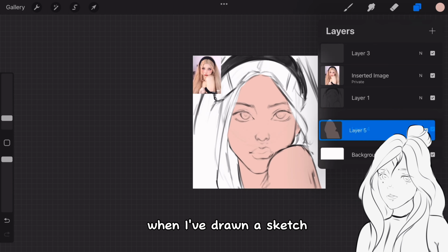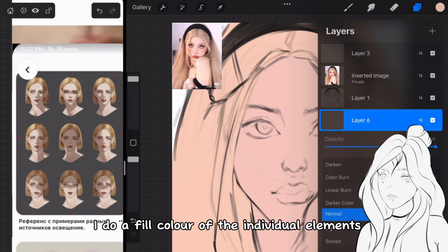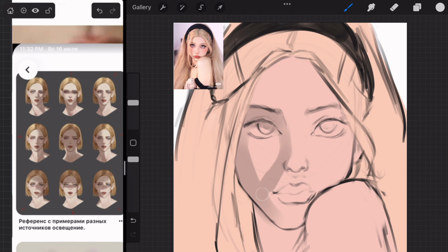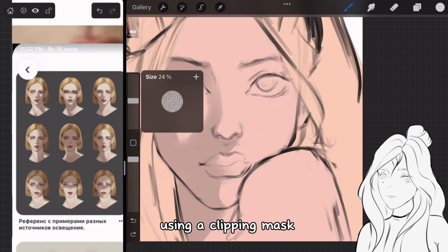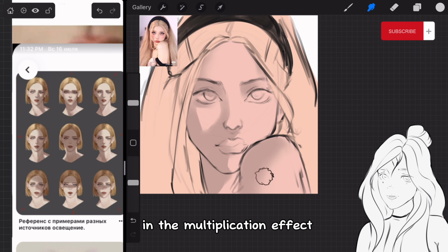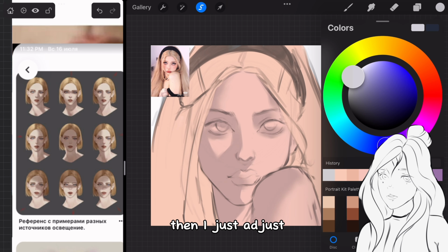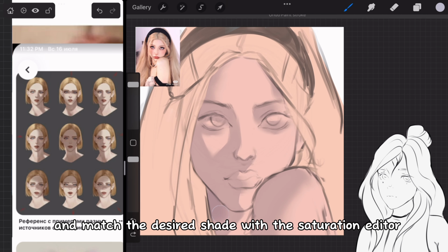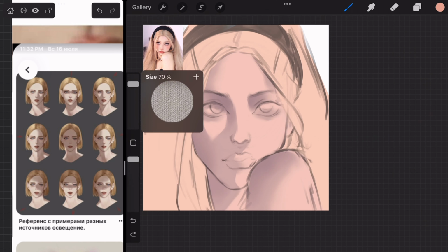When I've drawn a sketch, on the bottom layers I fill in the color of the individual elements. Using a clipping mask in the multiply effect, I draw primitive shadows with any color. Then I just adjust and match the desired shade with the saturation editor.